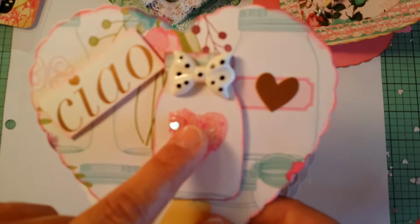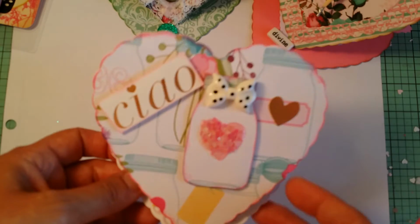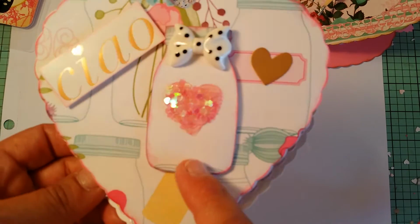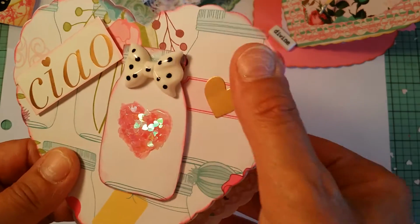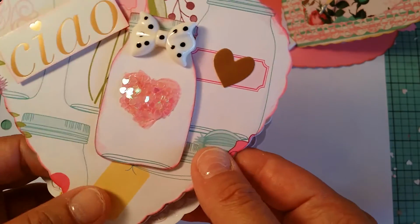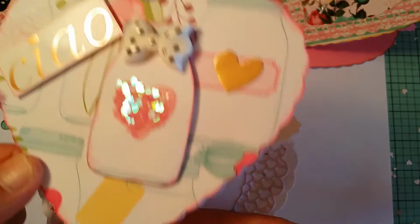And then I put some glossy accents in the heart that was already part of the paper. And then sprinkled some of my hearts on top of it, little confetti hearts. I thought that came out really kind of different and cute. And that's a gold heart sticker that comes with the collection. And that also is a sticker that comes with the collection.